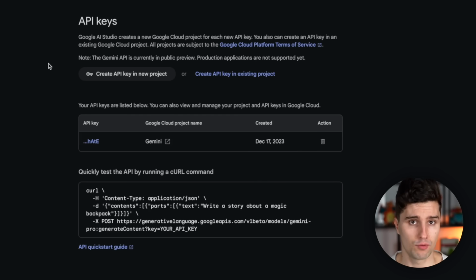The API itself is free if you just use it for personal things. So I think it only starts to cost if you have more than 60 requests per second, which you likely won't make if you're alone. However, you still have to give Google your payment information in order to activate that API.